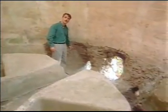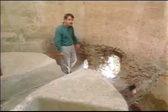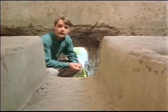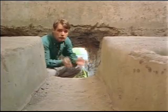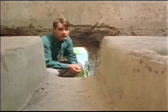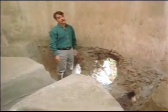This one led to the homes of the rich, that one to the baths and public lavatories, and this one to the public fountains. Now, if there was a shortage of water, the passage to the homes of the rich would be shut off first, then the passage to the baths and public lavatories. This ensured that the public fountains, which served the majority of the city's residents, would be the last to run dry. That, at least, was the theory.